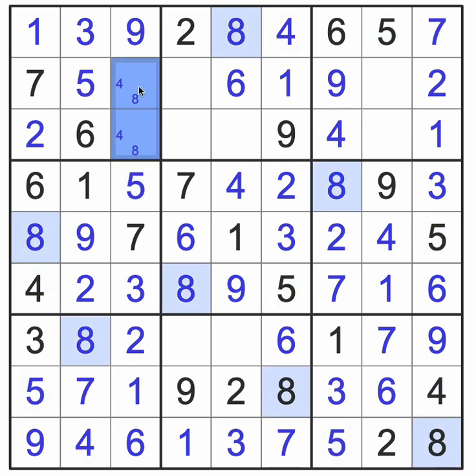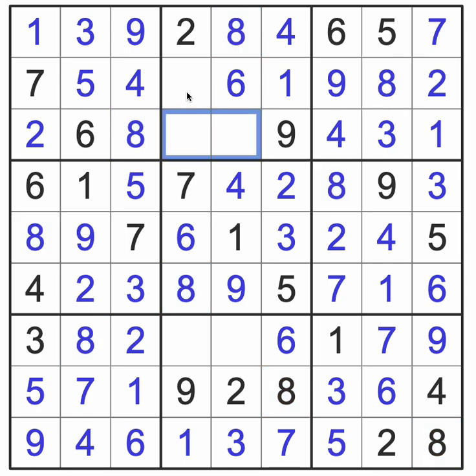These are 4 and 8. 4 here blocks this cell, gives me 8 and 4. These are 3 and 8. 8 is here, making this cell 3. And this is 8. 3 has blocked here, gives me 3. 5 and 7. 7 is here, so this is 5. This is 7. And 5 and 4.